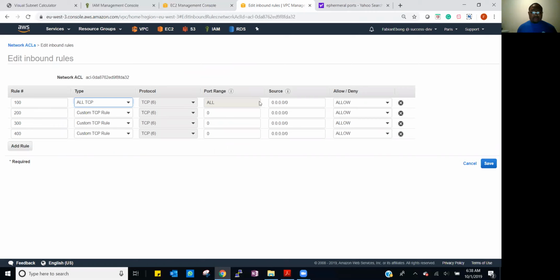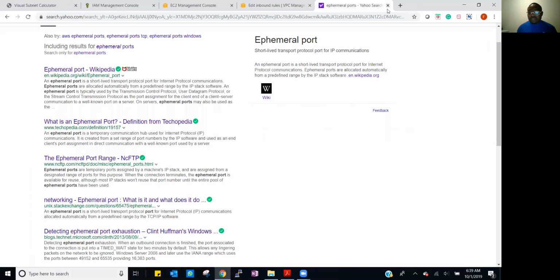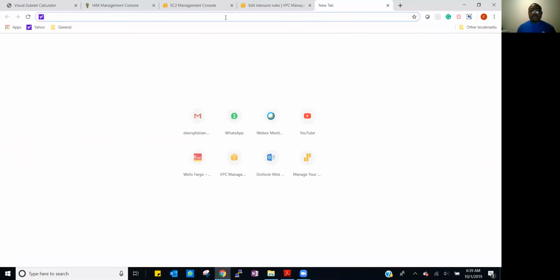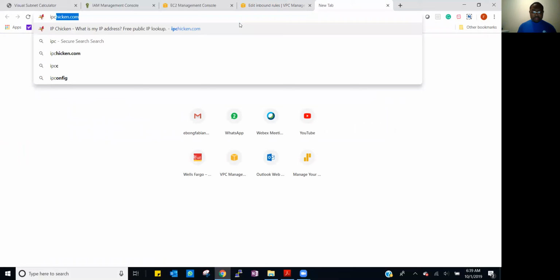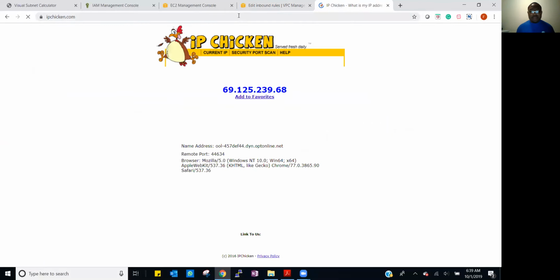So I'm going to allow all TCP. Let's start with SSH. SSH, where are you? Yeah, because I'm not going to allow it from everywhere, right? So let me move this down here and look for IP chicken, just to see my public IP address.